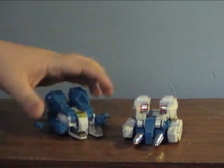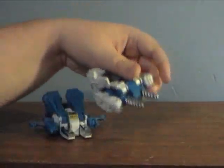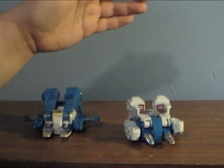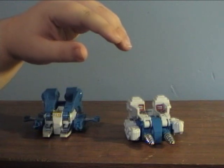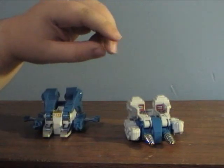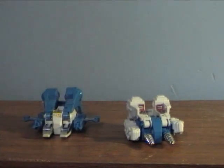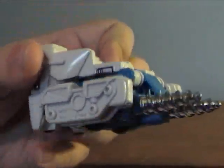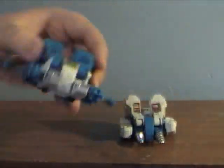Twin Twist — the way I remember these guys is twin twist for the drill bits, this guy is a drill. Twin Twist's function is demolitions. His motto: 'War is whatever I want it to be.' His bio is about the same — courage is nine, firepower is seven, strength is eight. Their alternate modes — for both of them it says Cybertronian spaceship, but to me this looks more like a Cybertronian tank slash drill because it's got treads on the side. This guy has wings, it's a spaceship.